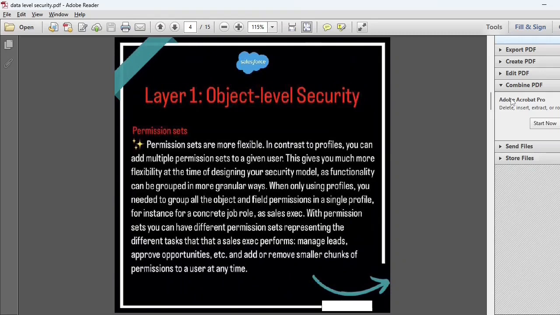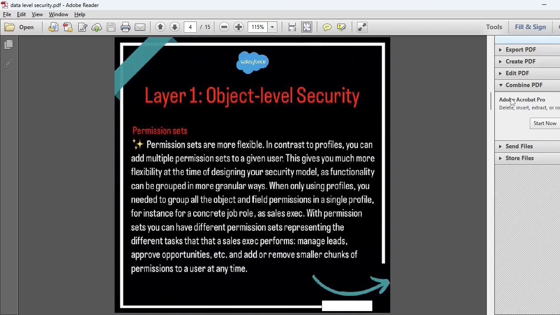A permission set is just like an additional permission on top of profiles. If some permission is not available to the user, then for additional purposes we provide that particular access by using the permission set. Let me give you an example. Assume in a sales executive group there are four persons, and all four have read access of records. But for one person, we want to give additional access to edit the record.